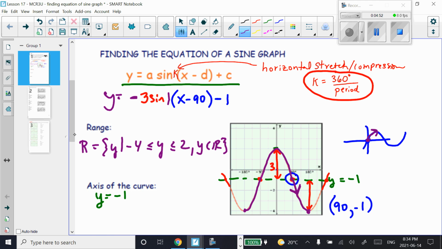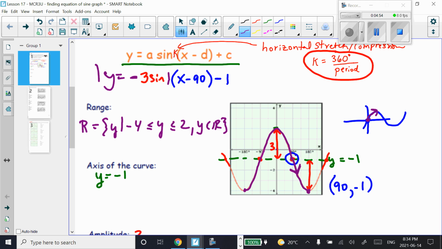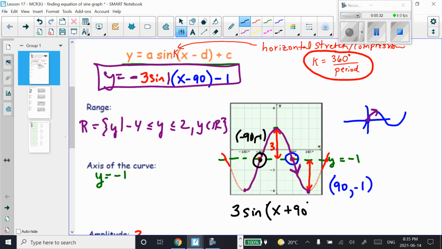Okay, I could have also written this equation. So if you put this into Desmos to graph, you can check to see that the graph will look exactly like the one in the picture here. The other way to write this equation would be if I had selected this point here. Okay, so everything would be the same except a couple different things. So the amplitude is still the same, so it's going to be 3 sine. The k is still going to be 1, it's the same period. So you can just leave that one off or put it in there if you want. Inside the bracket, this point here is negative 90, negative 1. All right, so in the bracket, we will write it as x plus 90 instead of minus.